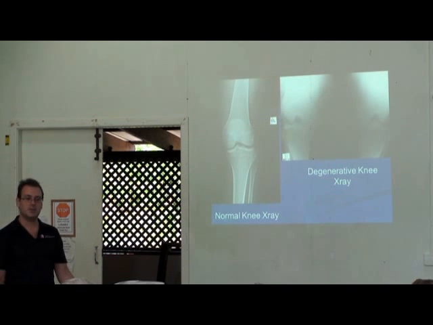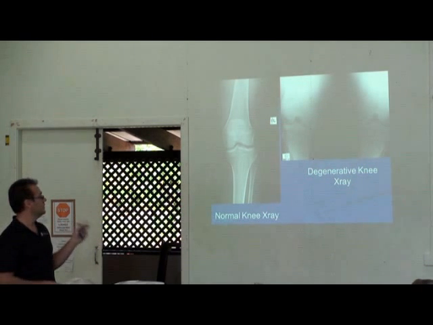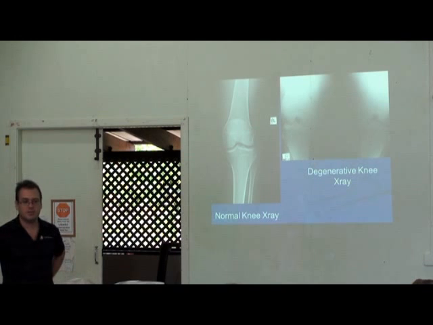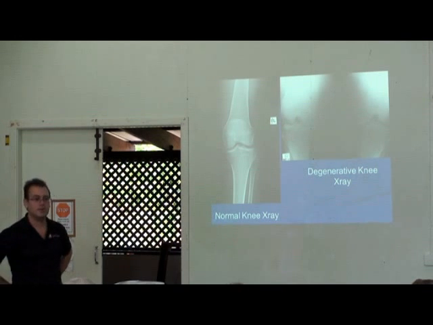No one had looked at her knees because they were just focusing on all the other bits and pieces. So we got MRIs done and x-rays, and then sent it back to the GP and one of the knee surgeons I work with, and they went, yeah, we should definitely address the knees. With the knees being addressed, her back pain's now gone because she's not hobbling.